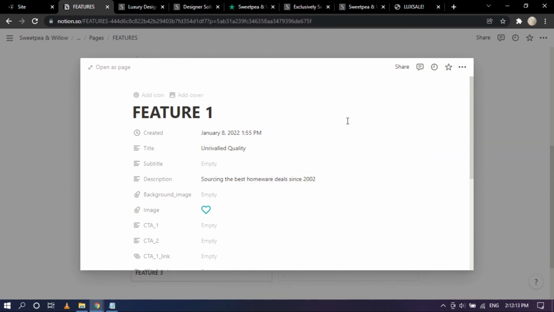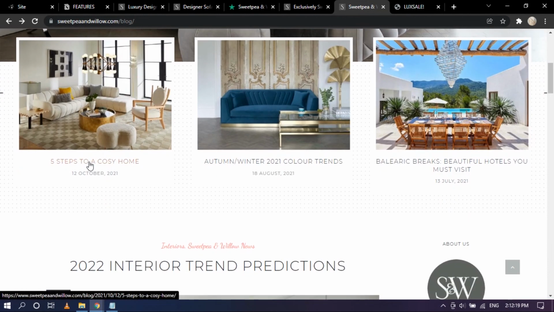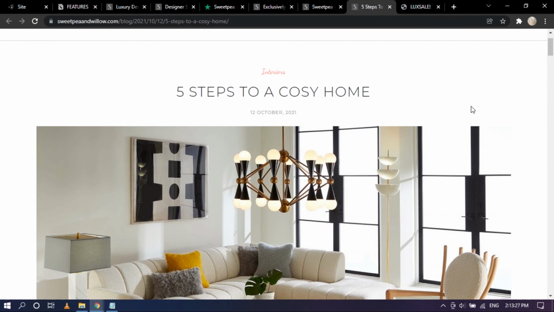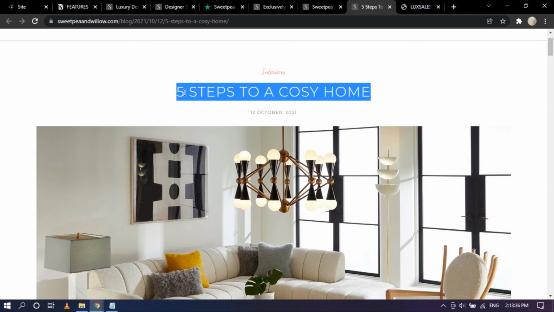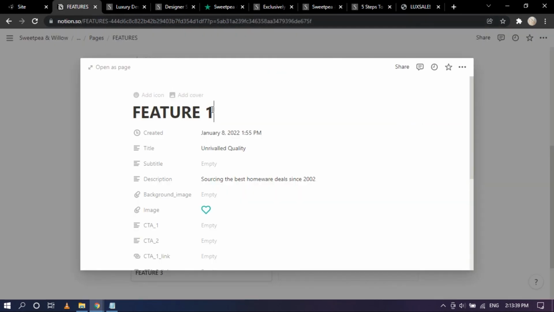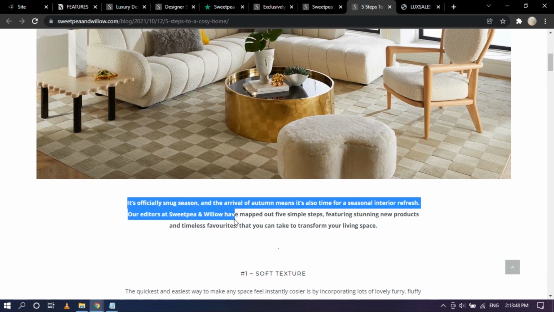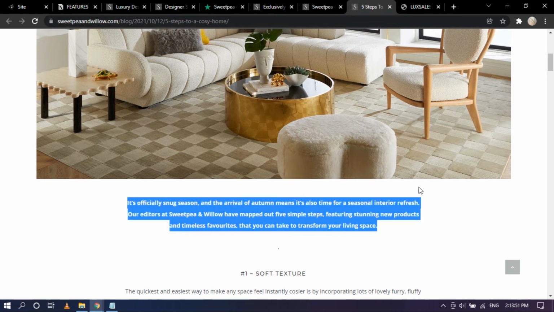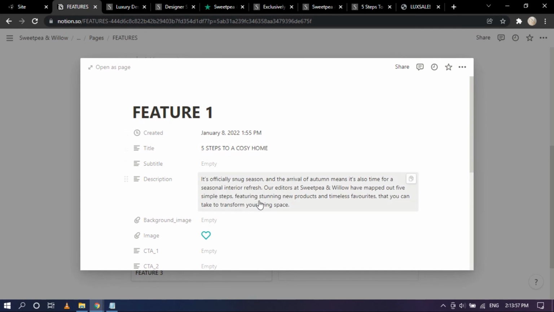So now I'm going to go ahead to the reference website, which is this. So now I'm going to go ahead and open this up in a new tab. So this is the information that I have chosen to feature it over here, like three individual features with a little bit of description. So I'm going to copy this and going back to feature 1 and pasting it right here, and a little bit of information as well. Yep, we can always come back and edit it out if it has a little bit more information.